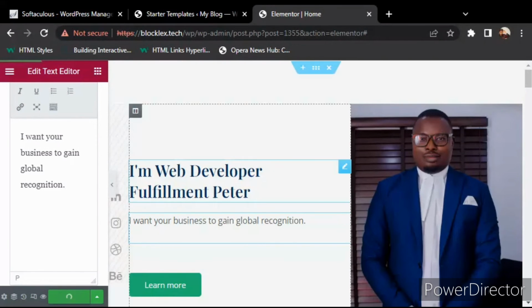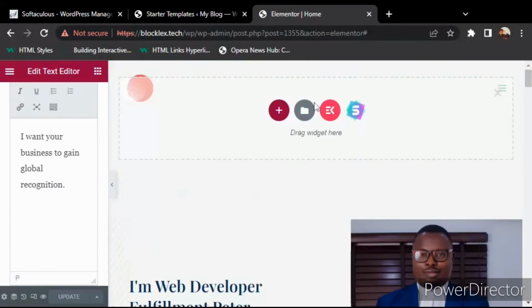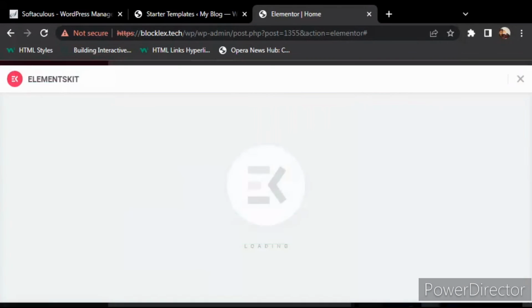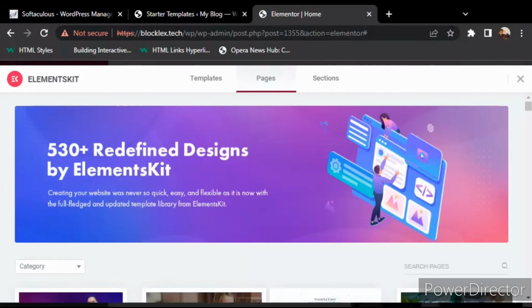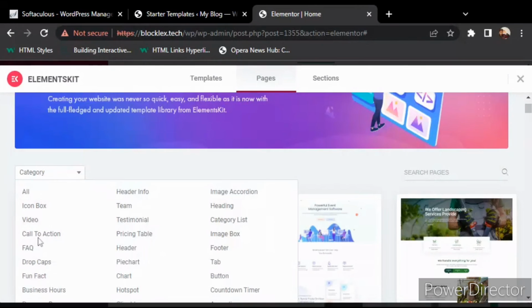Though I'm doing a demo, so I'm kind of delaying. So if you want to add anything on top of this, or maybe you want to make it look cool, then we have our Elements Kit, which I added there. You just have to click on it, and here we go. Okay, so we just give it some time, and look, there's pages here. If you want to change your page and put in something else.